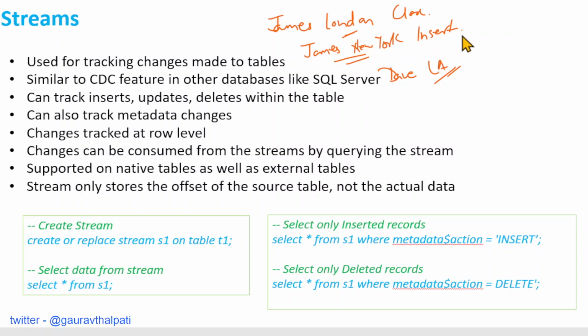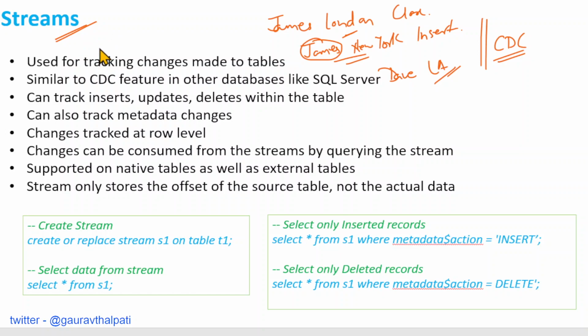And in the older ETL tools, we had to implement this. We had to take the key column, let's say the key column is the name here. Then we had to do a lookup and see whether the record exists. If not, then it's a new insert. You generate the surrogate keys and add the record. If it already exists, then you have to see whether you need to update or whether it's a no change, right? All this CDC process, we had to implement manually. But in Snowflake, there is a feature called streams, which can directly take care of all these things.